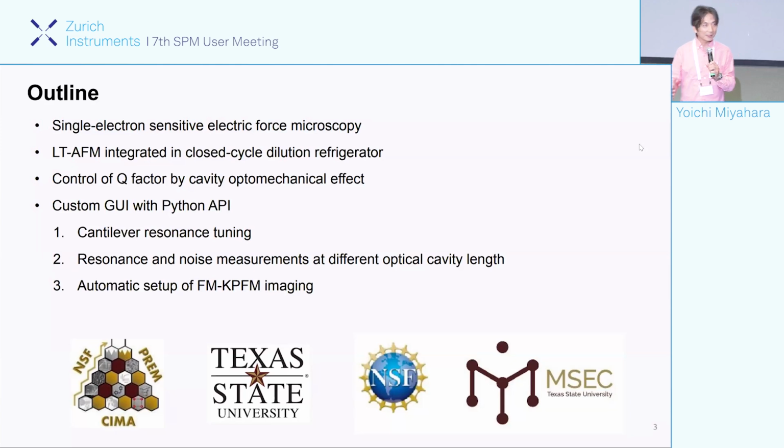And then we encountered an interesting problem, which is related to what Roman discussed, how Q factor influences the noise. And to do that, we had to come up with automated measurement of the noise. And then I'll touch on one more thing, how to automate setting up the FM-KPFM, which is fairly complicated for an undergrad student.